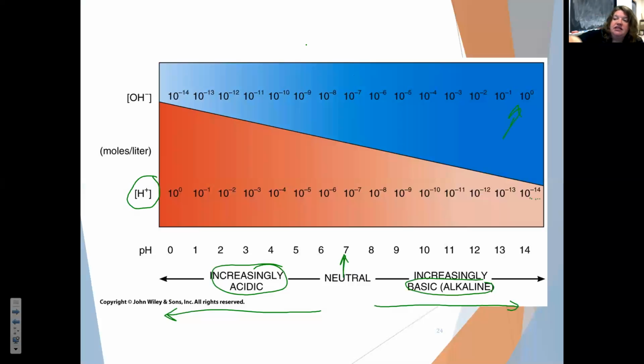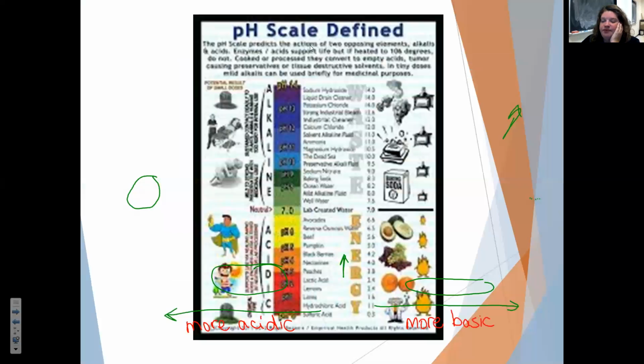It can be a little counterintuitive, as the numbers get smaller on the acidic side of the scale, for us to say more acidic. So 2 is more acidic than 3, even though the number is lower. 1 is much more acidic than 4, even though the number is lower. The numbers make more sense on the more basic side. So take a look at the one in your book and see if you can make that make a little bit of sense in your head.